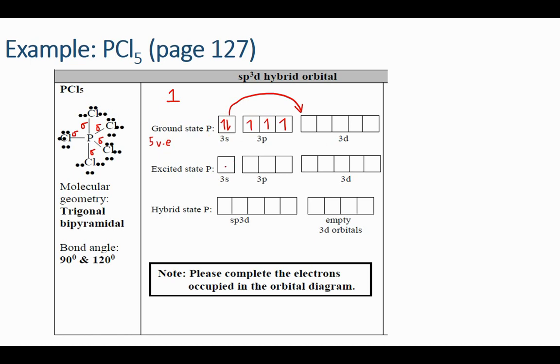Okay, so excited state dia, so 1 electron is in 3s. So yang ni adalah dalam 3p. Okay, then the electron from s jump to 3d orbital. So dapatlah 5 orbital yang half fill. So dapatlah kita nak hasilkan 5 sigma bond. Okay, since kita melibatkan 1s orbital, 3p orbital and 1d orbital, dapatlah sp3d. Okay, so dapatlah 5 elektron kat sini.